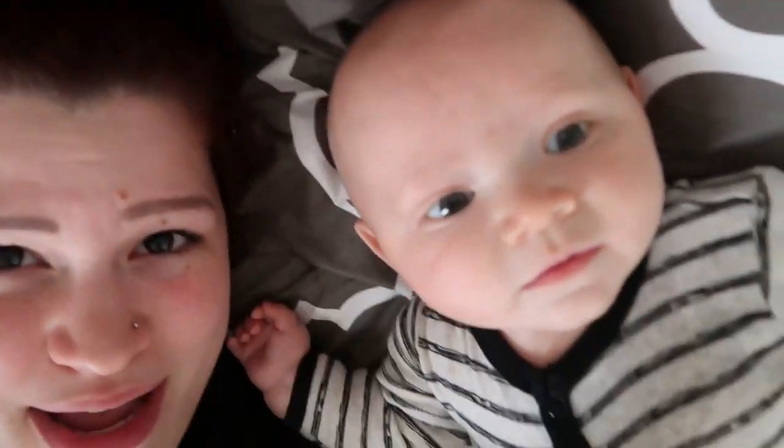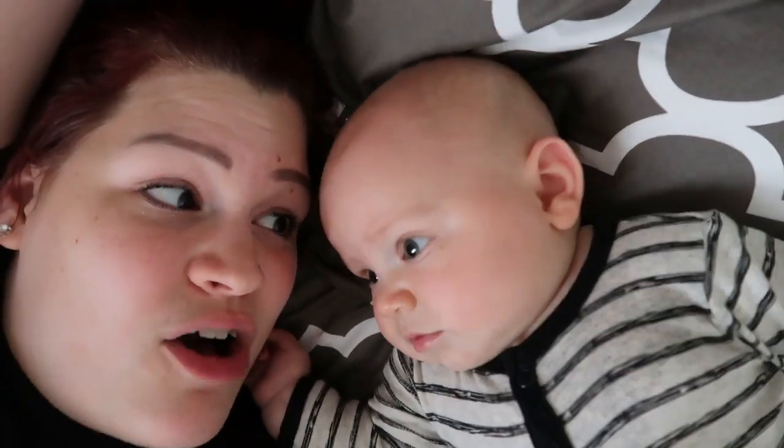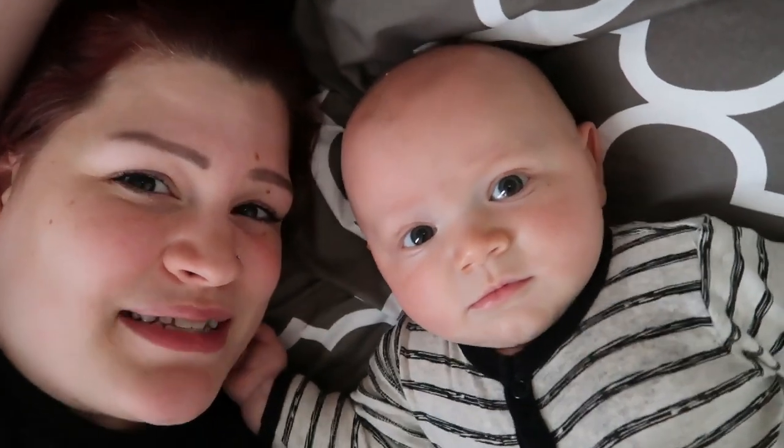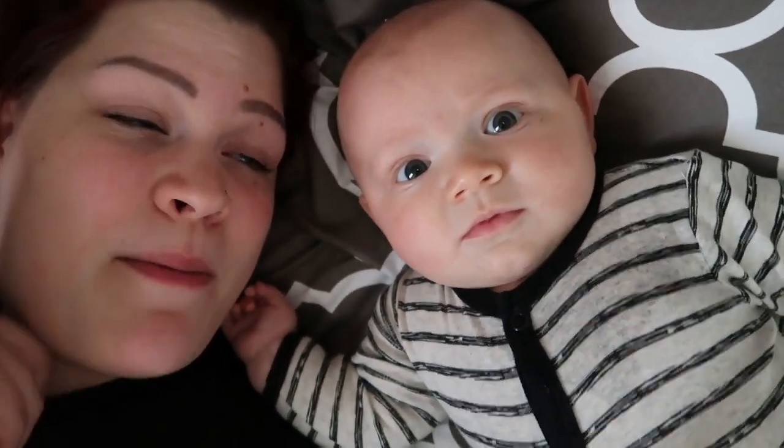So perfect. And guys, their room is almost done, and y'all are not going to believe how much work we have done. We've not painted the walls because we're not allowed to, but the rest of the stuff is supposed to come in, and then I'll put that together. And then we'll be working on his room because he's almost 6 months, oh my god, 2 more months. I don't want him to be 6 months old, but we'll be working on his room. It is almost finished, so can we get a whoop whoop? Whoop whoop.